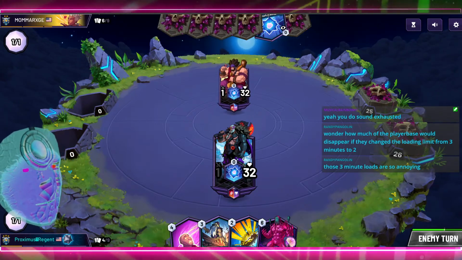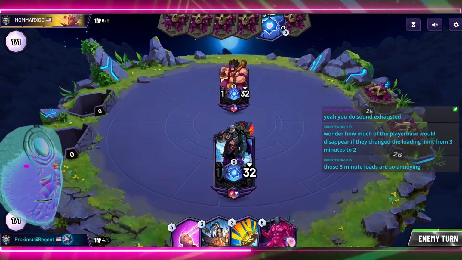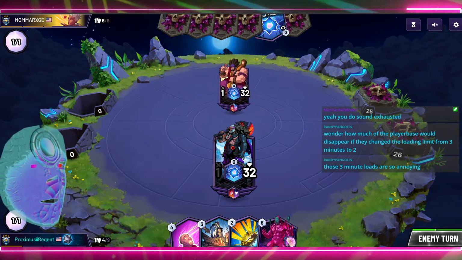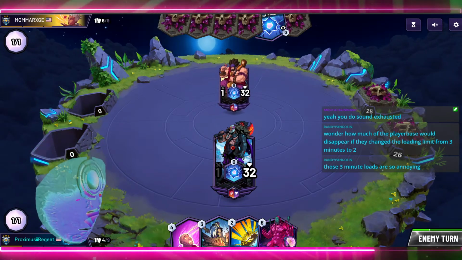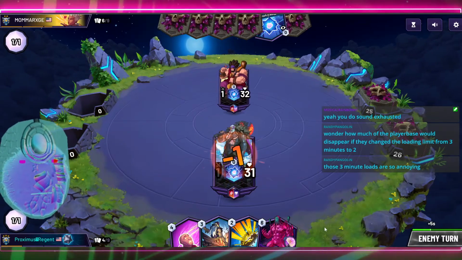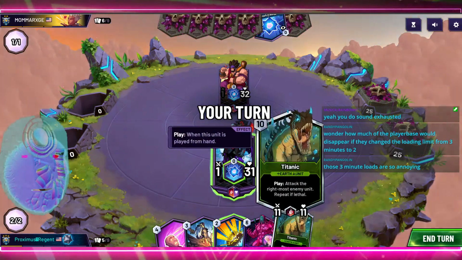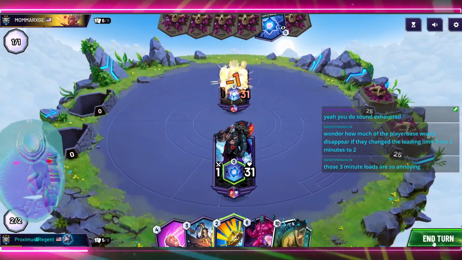Randy says, I wonder how much of the player base would disappear if they changed the loading limit from 3 minutes to 2 minutes. Those 3-minute loads are so annoying. It does take a bit of time. I'm not sure. That's a tough question, there's a lot to take into account there.